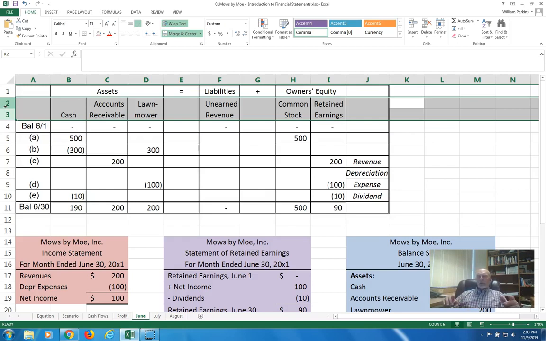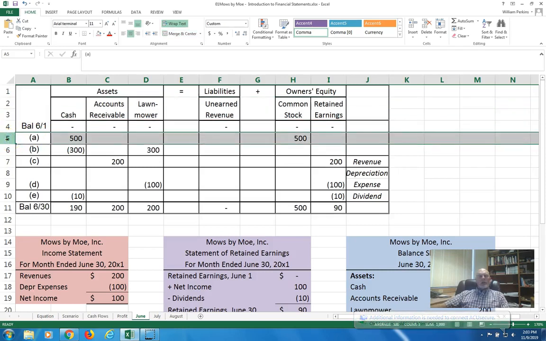So the accounting process is all about looking at a transaction and recording how did that transaction impact the company's accounting equation. In other words, what went up, what went down. So we're just trying to summarize the changes that have happened. So let's take it one by one. First, the owner invested $500. So cash, we added to cash, and we also added to common stock or paid in capital, that category of owner's equity representing how much was invested by the owner.